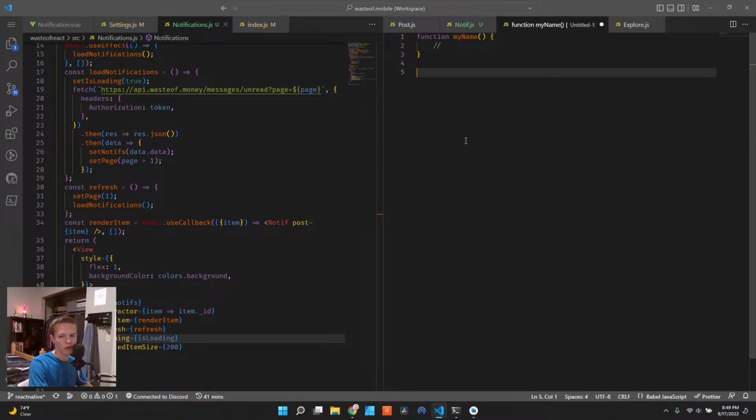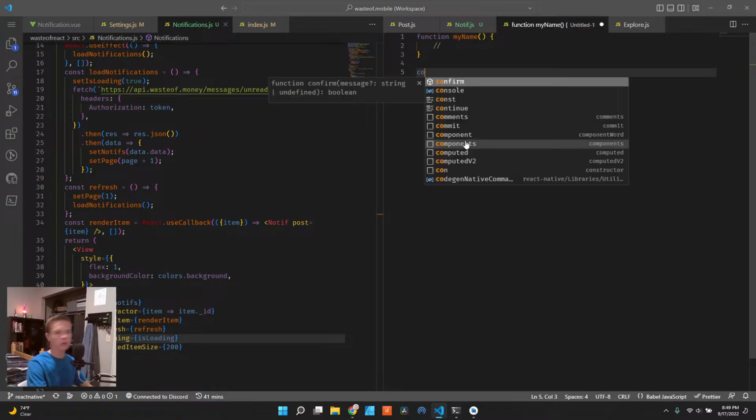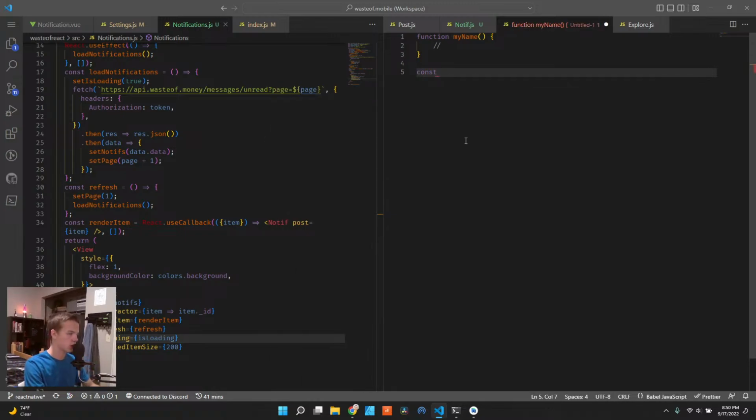Or you can write const, my name equals, parentheses, an arrow. So it's just two different ways of writing functions. If that answers your question.